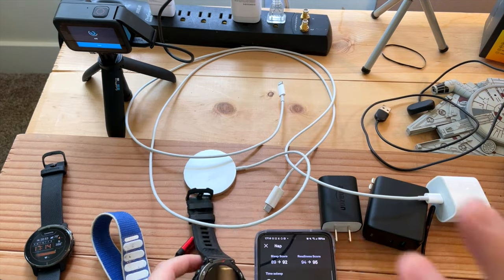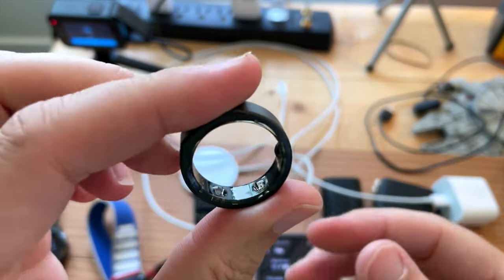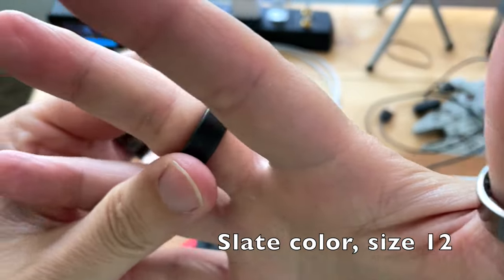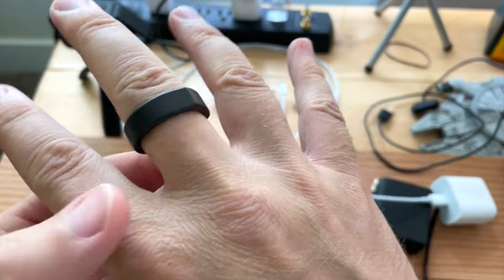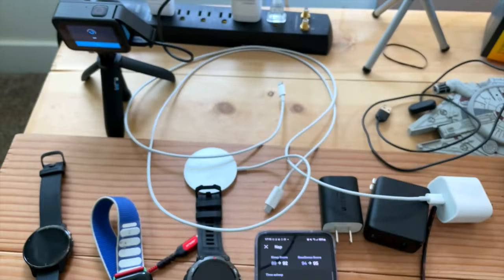And out of the three rings I was wearing, it was the one on my middle finger, this 3.0. So pretty snug, not so snug that my finger is suffocating. This one's a little too, yeah, anyway. So far, so good when it comes to sleep analysis. And this Amazfit, it seems to be in sync with everything else that my body is telling me.